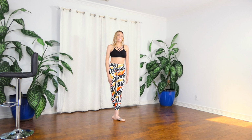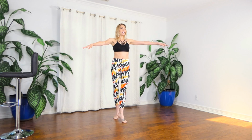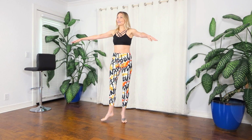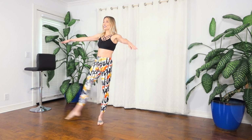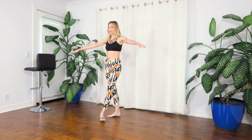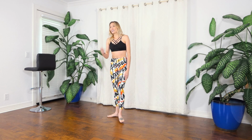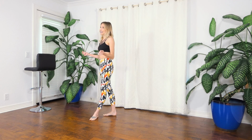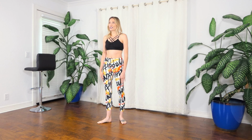After we do 2 on each side kicking forward, I'm going to go ahead and kick side. So I'm going to kick side, go back, side, forward. Kick side, back, side, forward. Kick side, back, side, forward. Kick, back, side, forward. Okay? So just think, it kicks and it comes behind you to open the second to come forward. I'll do it as slow as possible so you can still follow along.